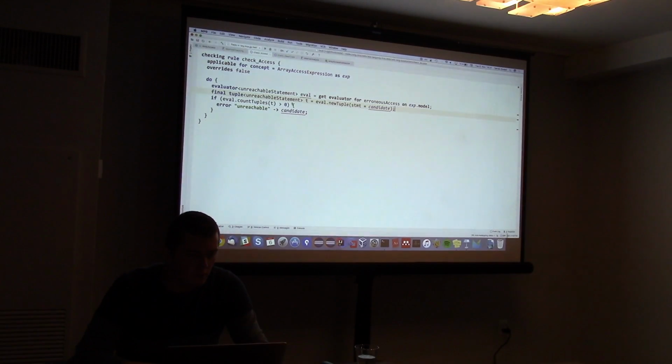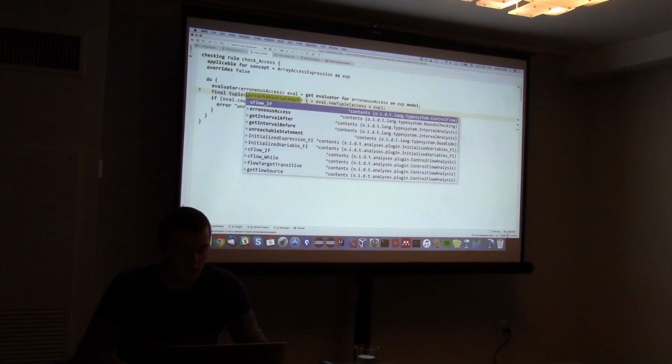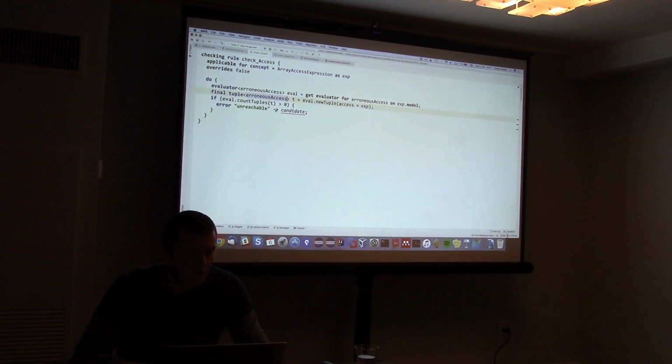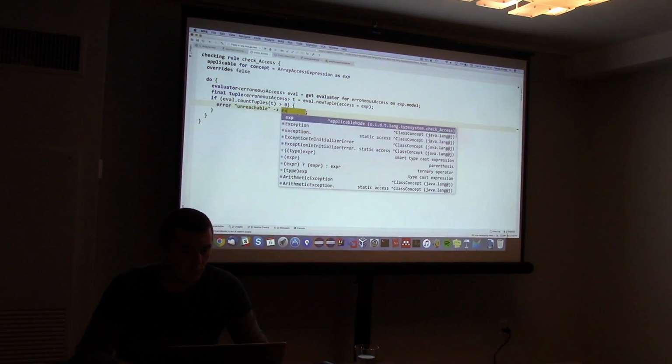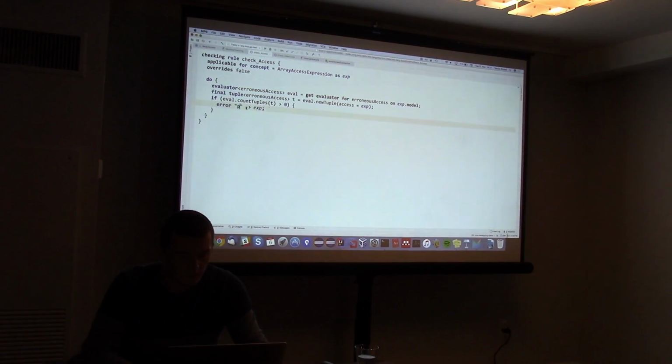Just fixing the code here. And then I would like to ask the engine if the tuple where the access is this expression that comes in here is actually in the relation or not. Because if that is the case, then I would like to put an error marker on the expression saying that this is a potential out of bounds access here.